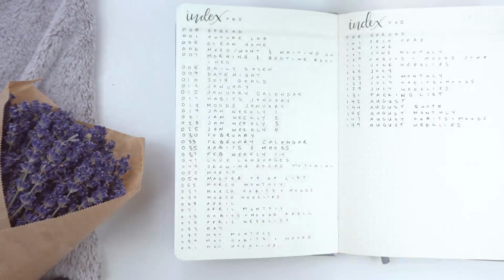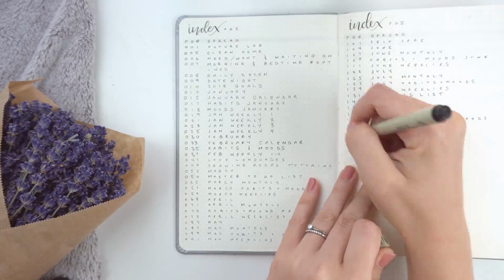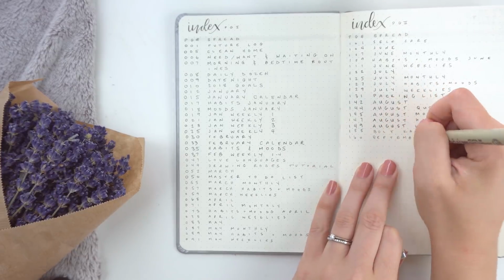And of course, as always, I am adding in all of the pages to my index so I can find everything in my bullet journal whenever I need it.